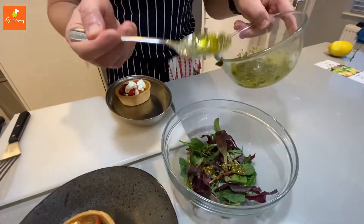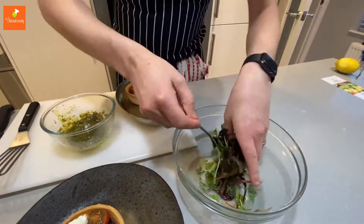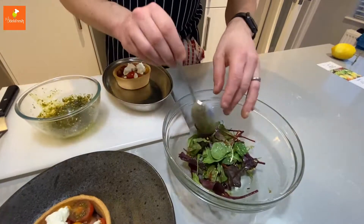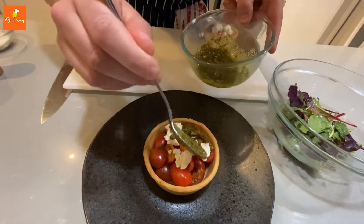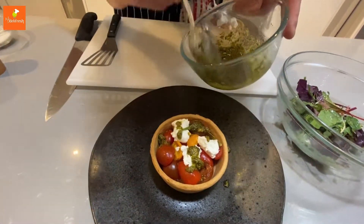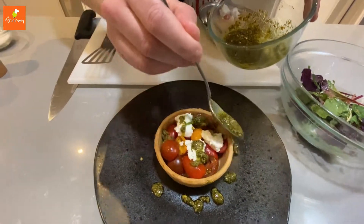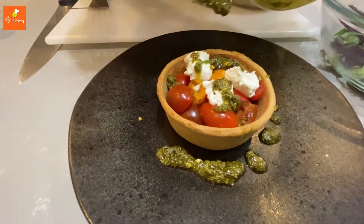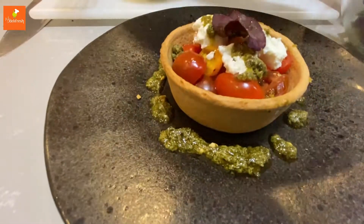What we're going to do now is dress the lettuce in a little bit of rocket pesto. It says rocket on your recipe card - don't worry. Then we're just going to dot some pesto around the top of the tart and around the outside of the plate as well. It's a nice beautiful pesto - doesn't really show up on this flat plate though.